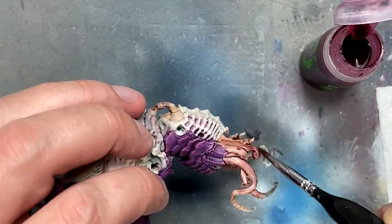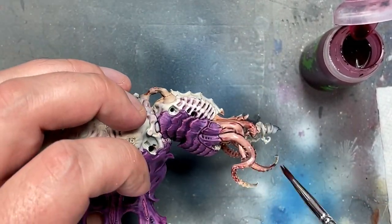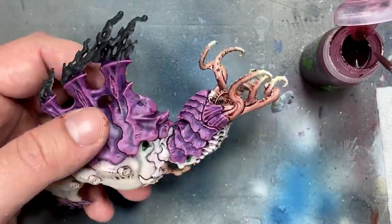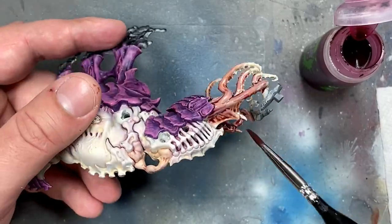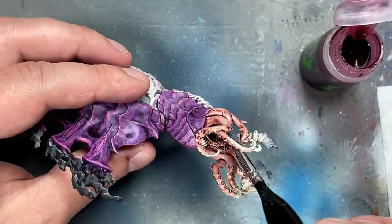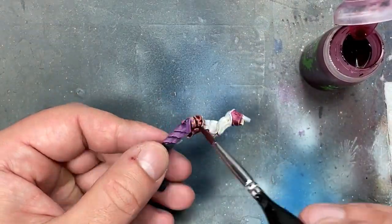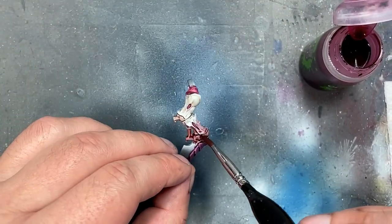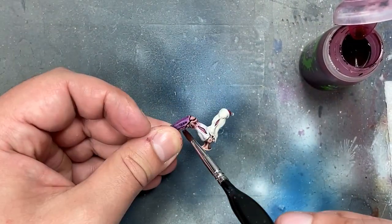So I take Lamian Medium on one brush, and I cover the back end of each of his arms. You'll see that. And then I take Magos Purple and I apply it on the other side. Essentially, when the two washes meet, they naturally blend, and so it goes from a strong color of Magos Purple back to the white color. So it's an interesting technique, but it takes a bit of time to do.